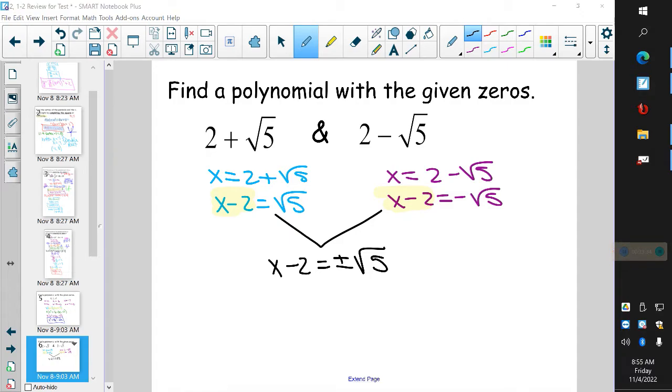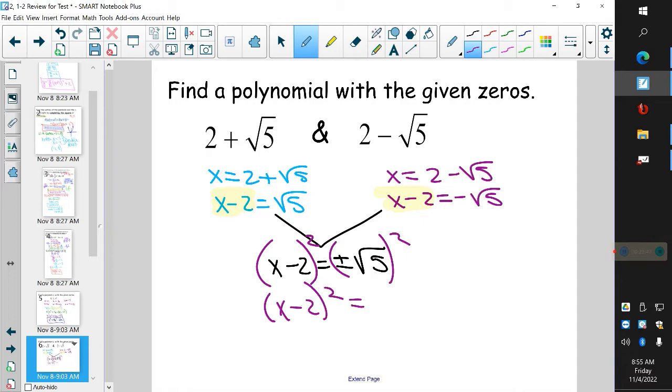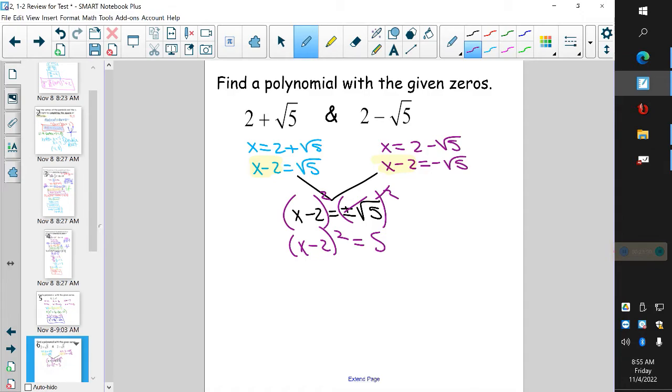All right, so the square root, how do I get rid of it? Did you go down there and square that? Square both sides. So if I square both sides, this is going to give me x minus 2 quantity squared is equal to, power and root cancel out, 5. Now, if you want vertex form, you could literally just subtract the 5 over and be in vertex form.